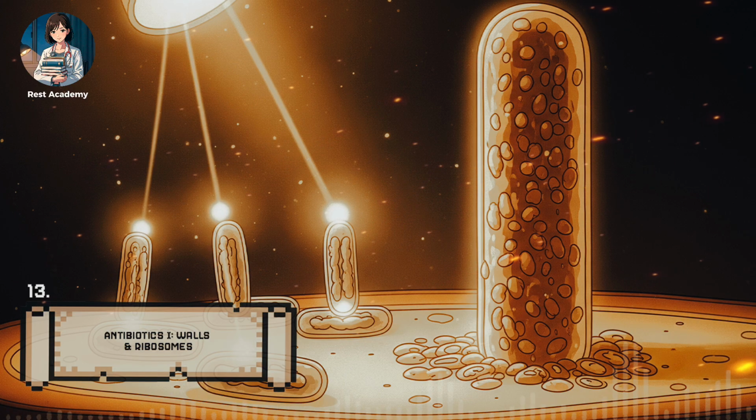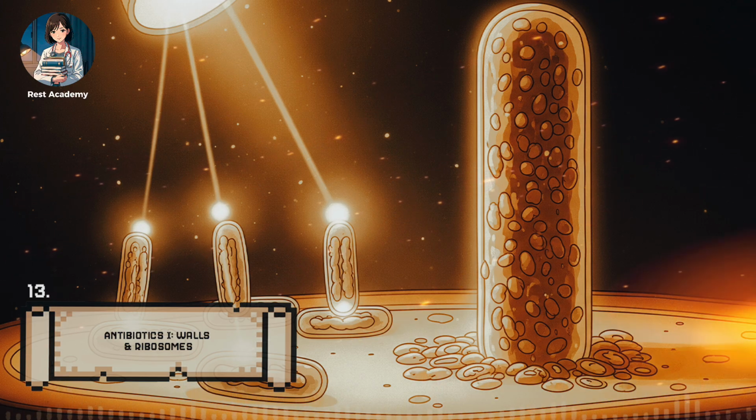You set the wall and ribosome tools back on the bench and glance at a different drawer where the gears are genomic. What if you halt DNA supercoiling, jam an RNA polymerase mid-track, or starve the folate pathway that supplies bases altogether? And how do bacteria reroute around those blocks overnight?